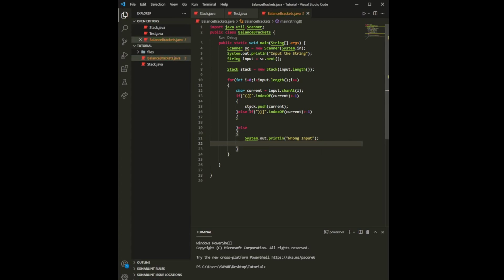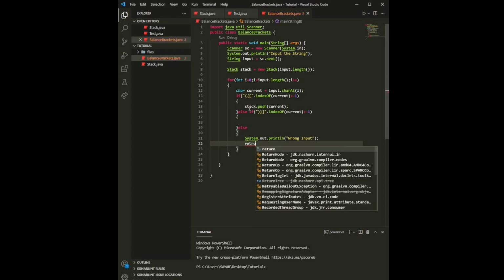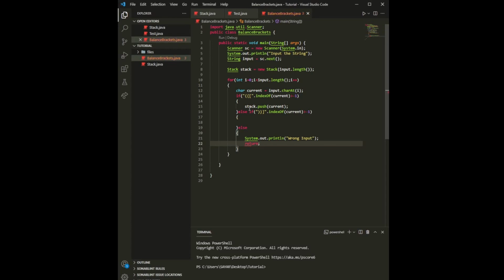But after that, if it is a wrong input, then we should not check the other characters, because if it is a wrong input once, it is an unbalanced bracket there and then. So we just do a return from here. If we write return, that means it will just go out of the main method and it will not execute anything after this line.